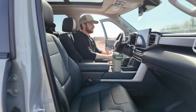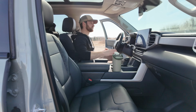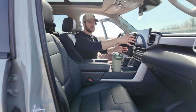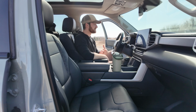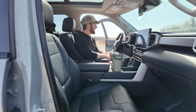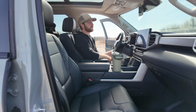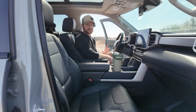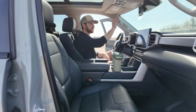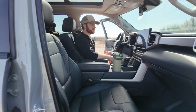Some of the key pieces of technology you get on the dashboard, as you can see when just sitting here and looking at the truck, are obviously this huge screen with all the Apple CarPlay and connectivity you can need. The dash is also fully digital, no more manual clusters and all that jazz. One of my favorite features, the digital rearview mirror. So as you can see, there's a consistent theme here. We got digital, digital, digital. That's the way everything's moving. If you look at other manufacturers as well, that's the way we are headed, so it's going to continue to go that direction.